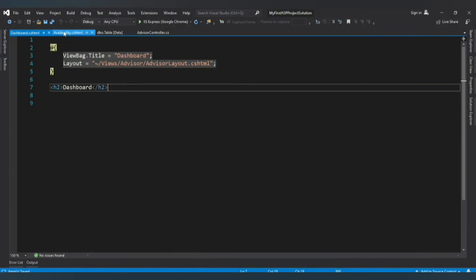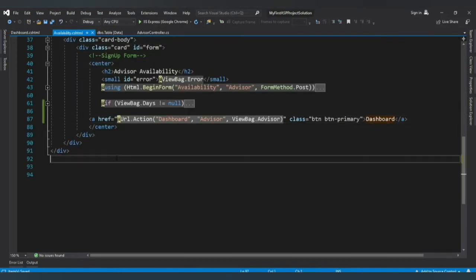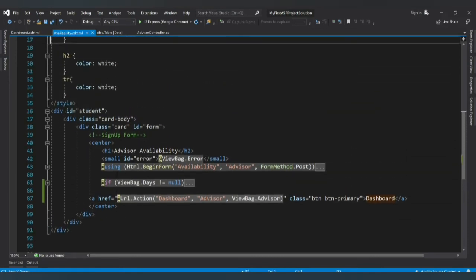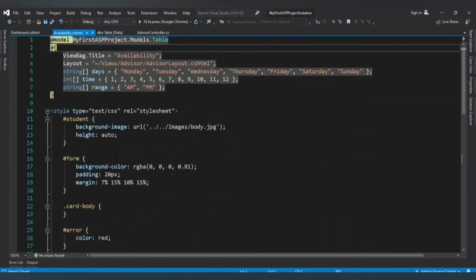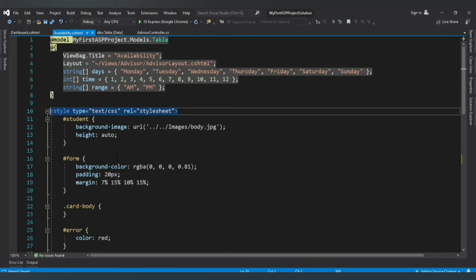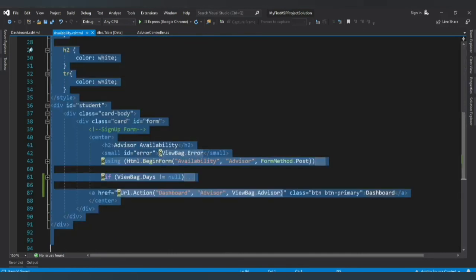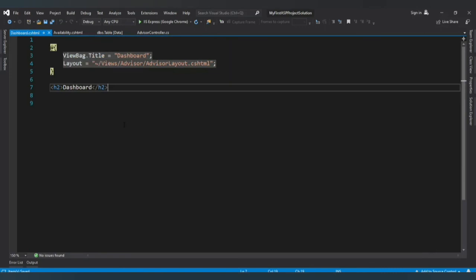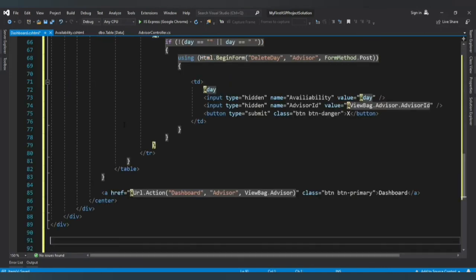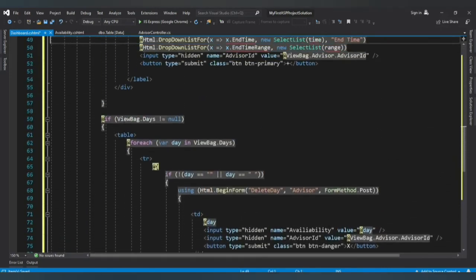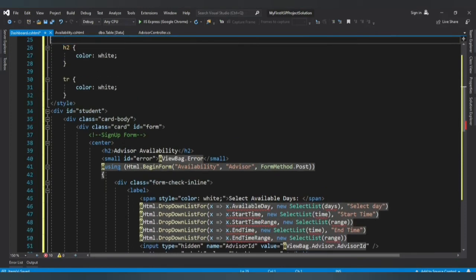Right, so this is going to be our dashboard. To save me some time, I'm going to copy from the availability, Ctrl C, and paste it here, Ctrl V. But of course, there are a lot of things I need to delete here.